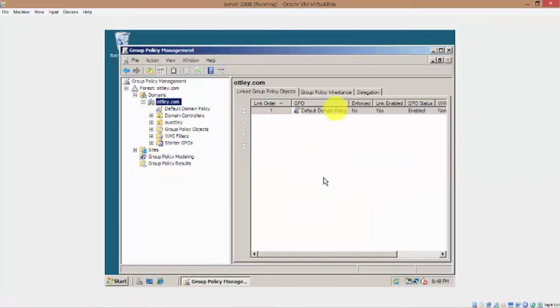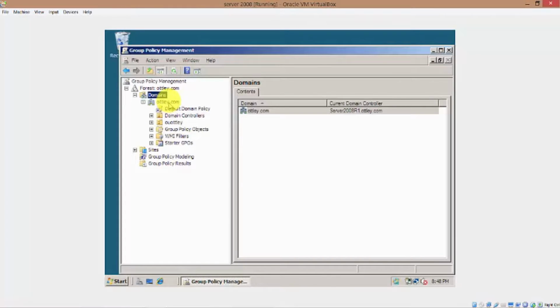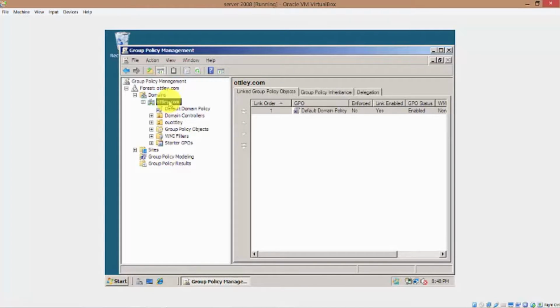And we click OK. All right, so here you can see my GPO is almost ready.